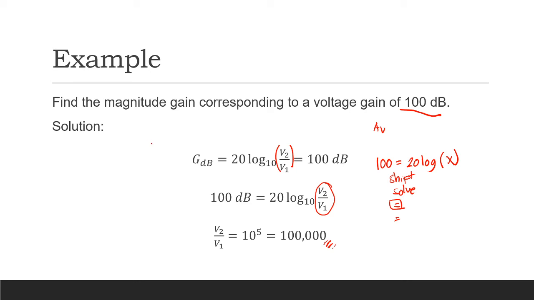Compared dun sa input na value niya. So if you want to get the output, it is equal class to the input times the gain, which is, in this case, 100,000. Yun. So, yun yung gain ng pag-gain nitong magnitude natin. Pag-gain ng V1, para makarating siya sa V2 paglabas ng circuit, ganito kalaki yung increase niya. So, yun class yung solution natin for this problem.